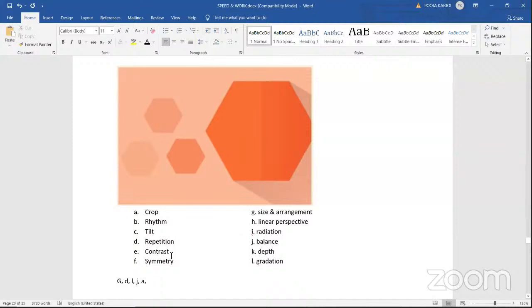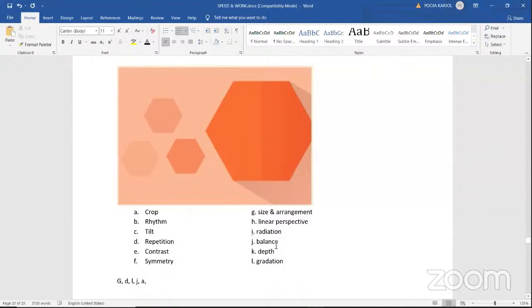Ma'am, there's no contrast. Contrast means a dramatic change of color, like black and white. Ma'am, how will it become contrast by changing color? If we change the background color to white, then it becomes contrast. If there was a divide here, and this background was black with these shapes in white, and this part white with black shapes, that would be an extreme contrast, one example.